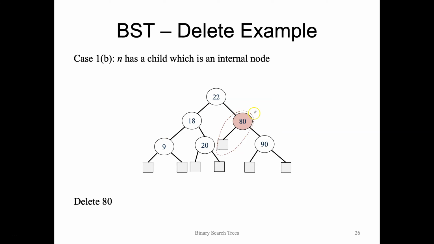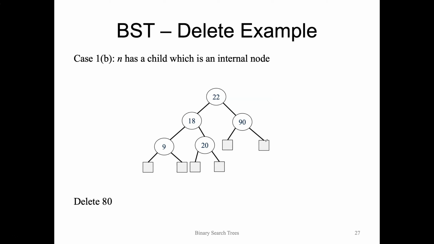So let's say we want to remove 80. Again, how do we know where 80 is? We start at the root, compare, realize 80 is larger than 22, so we move to the right, and then we find the node we want to remove. In this case, 80's left child is a leaf, so we're going to compress this entire thing, and when we remove it, the new right child of 22, because 80 was a right child of 22, will be whatever the other child of 80 was. So the side effect is that the entire subtree of 80 moves up by 1.